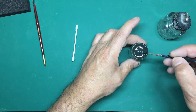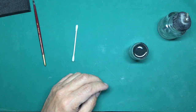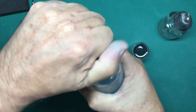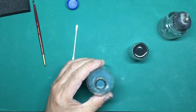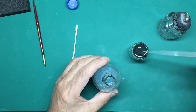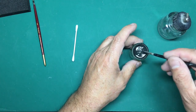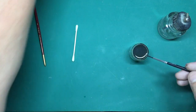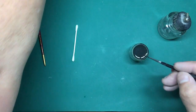I've also noticed, if you notice on there, we need to take away that problem with the surface tension. So I have over here, this is alcohol, it's about 20% alcohol, about 75% water, and about 5% screen wash. I'm just going to add a couple of drops of that, and that will remove the surface tension. There we go. So now when we paint this on here, nothing's going to work on this because it's so shiny, but it will help.